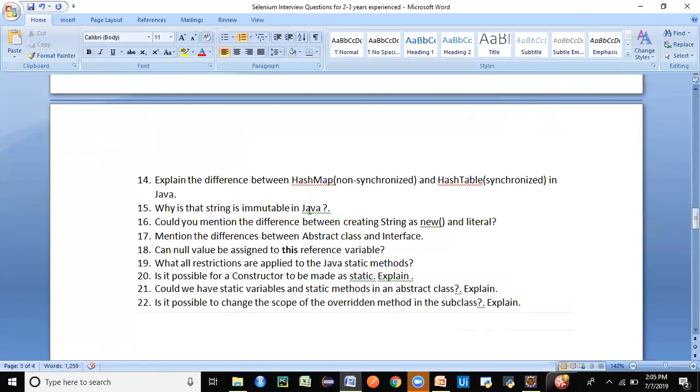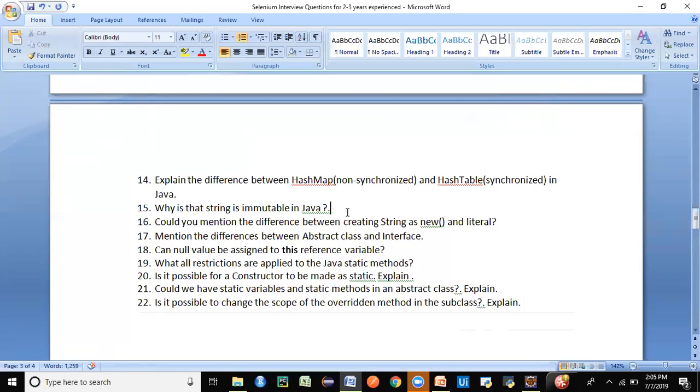Now, why is string immutable in Java? This is a very important question, and we have to understand why it is so. The reason string is immutable is because string belongs to the String class. String values belong to the String class, and those objects are used in different types of important places. For example, in socket programming, in network programming, you would see that the username, password, and the connection variables are all actually of string type.